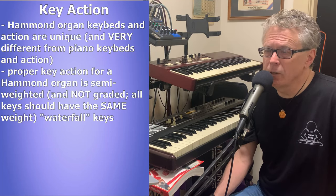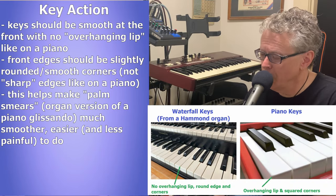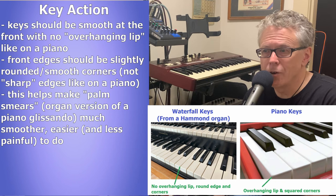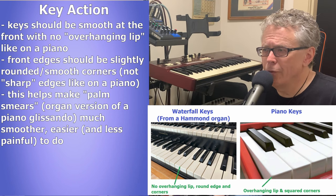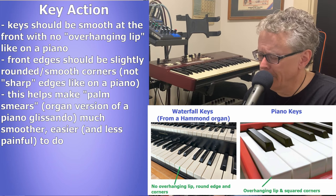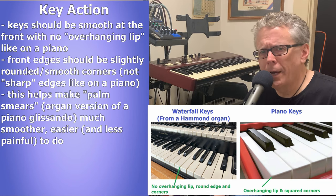The shape of the keys is also really important. Organ keybeds should be waterfall shaped, so they have a smooth front edge on the keys. They're not supposed to have a lip over the front edge of the key like a piano does. And the front edges should be nice and smooth, even a little bit rounded on the corners as opposed to having sharp corners. And why is this?